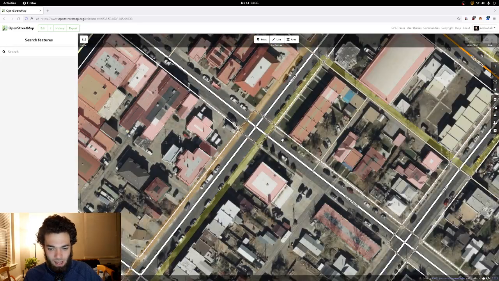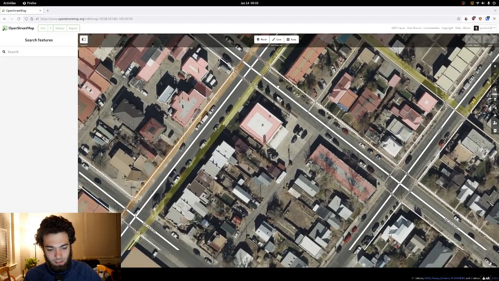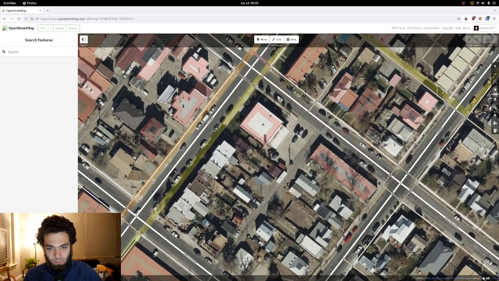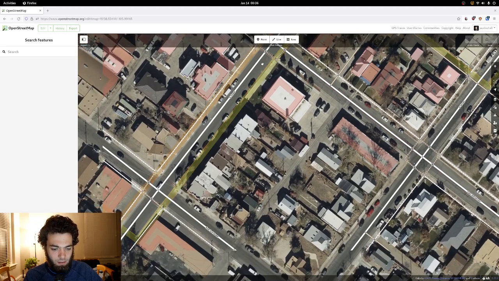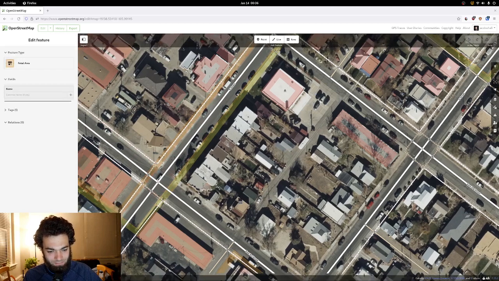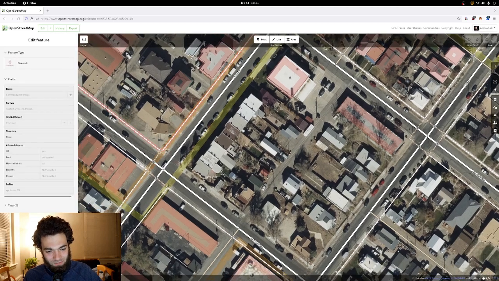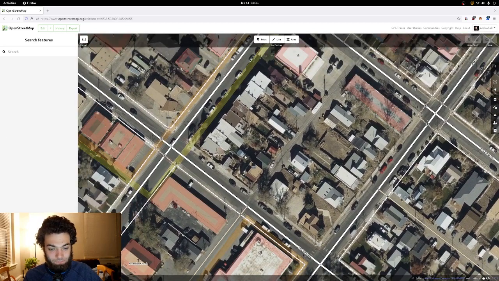I think it's better just to get the basic elements in here. As you can see, this is a pretty good example of an easy to add area. We have some marked crossings up here. Probably going to add a couple of tags to them, which I'll show you in a minute. We've got a couple of marked crossings down here that I'm pretty sure I put in last time I edited, but I sort of decided to stop here. At some point you gotta just go to bed. So I'm gonna try to add the rest of this block in here and then see where it takes us.